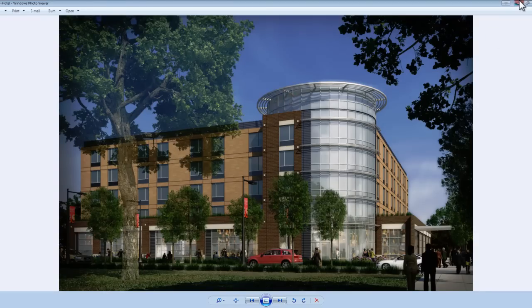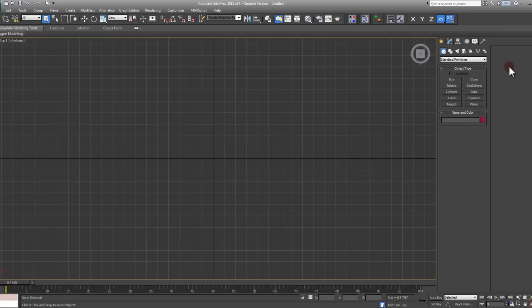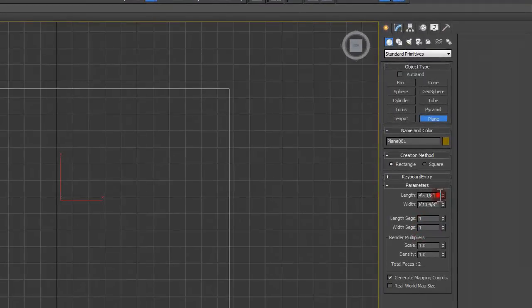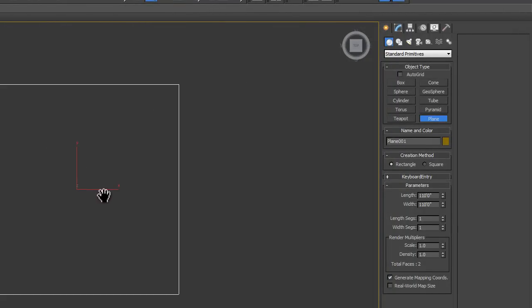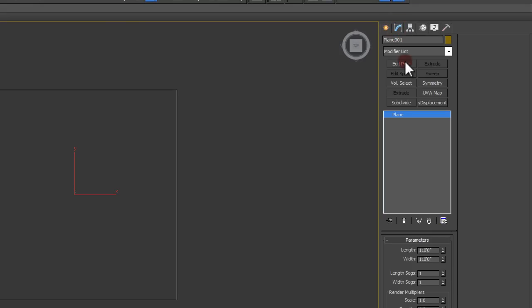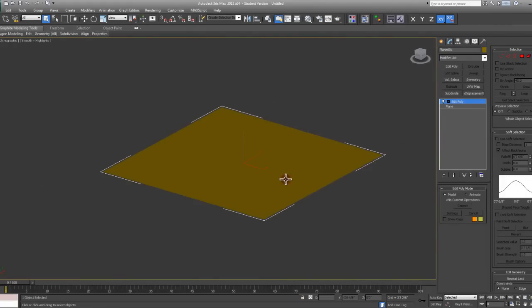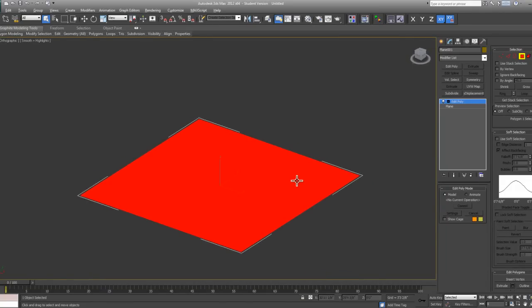So we're going to quickly go in and we'll go to our top view here, and what I want to do is create just a plane, and when I click and drag this over, I can change my segments to 1 and 1, and I'll do 110 feet and 110 feet, Z for zoom, G to turn off my grid, and then I'll come to my modify panel, put an edit poly modifier on that, and go into my perspective view, hit F3 to bring up the shading, turn on my polygon level here. I can select the polygon level.